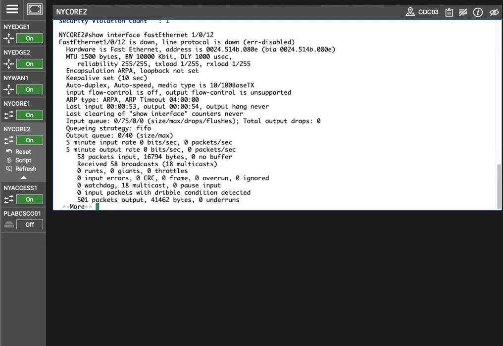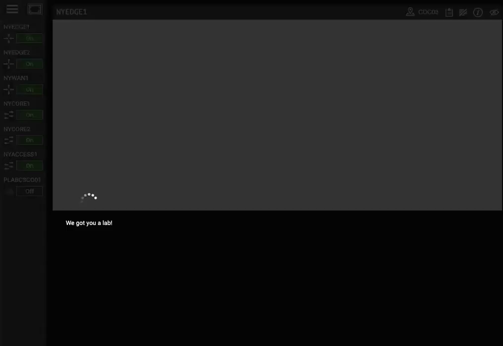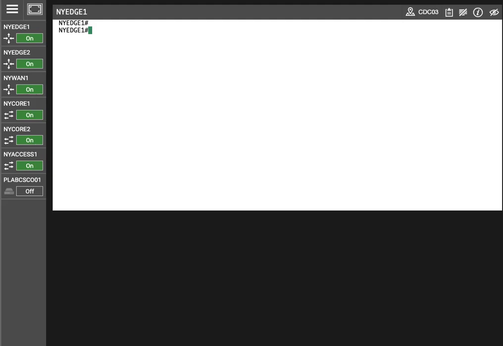But typically, what I would do is further examine other types of violation actions that would be available using Cisco's context-sensitive help on the command line. Usually, if you hit a question mark, it'll provide that for you. But nonetheless, that allows us to move on to our next exercise, which is configuring the error disable recovery.